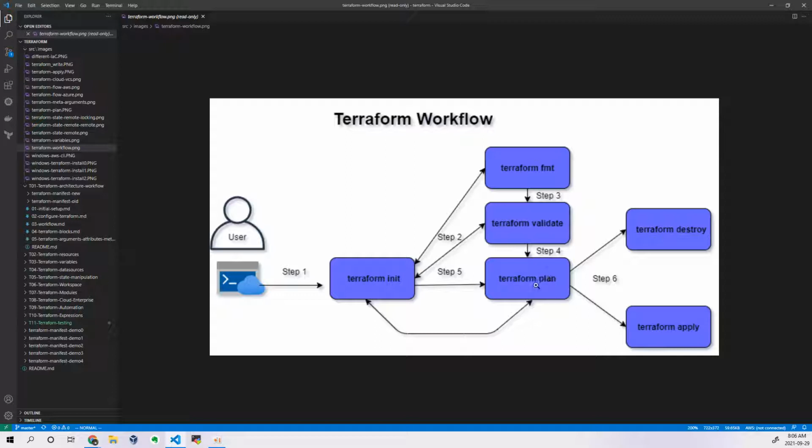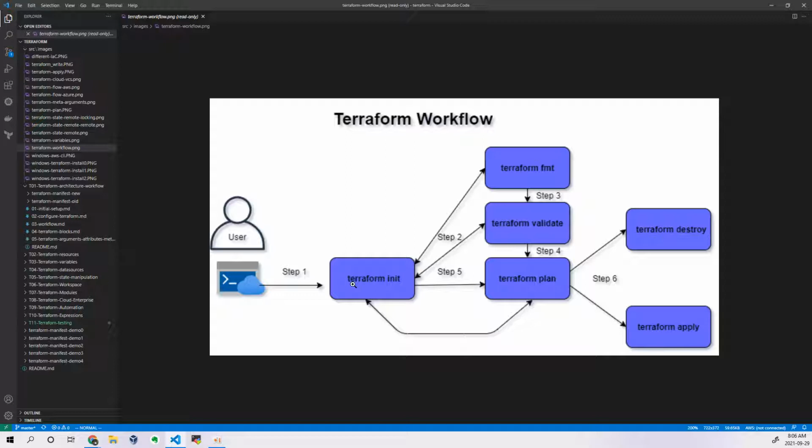Before that, we can also execute two other commands which are optional but really useful for proper validation and formatting. Let's say when you're writing your Terraform configuration files, you will not follow proper indentation, meaning the spaces, or an equals symbol is not written in the proper location.